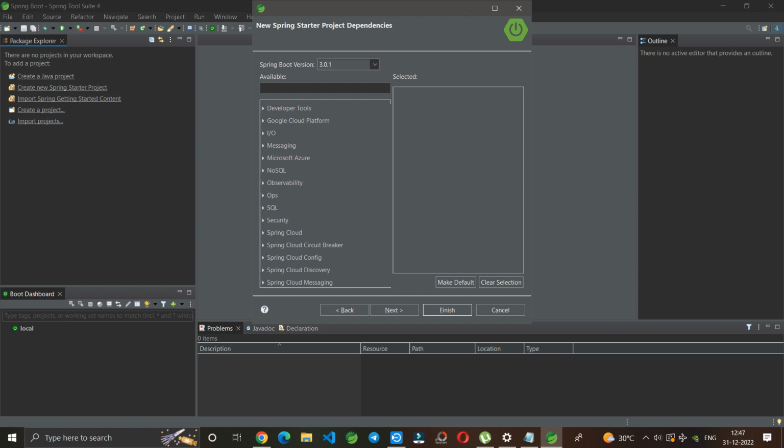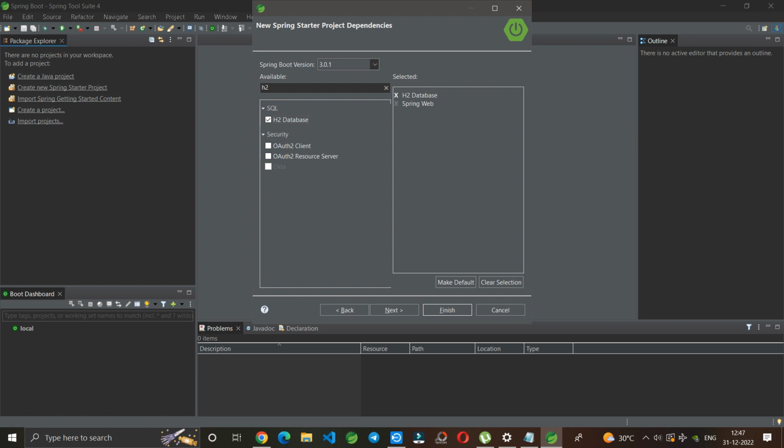If we click next, here we are going to import the dependencies that we are going to need in our project. If it is a web project, we need something like Spring Web. If you want to use a database, there is an option for that. Don't worry about this.